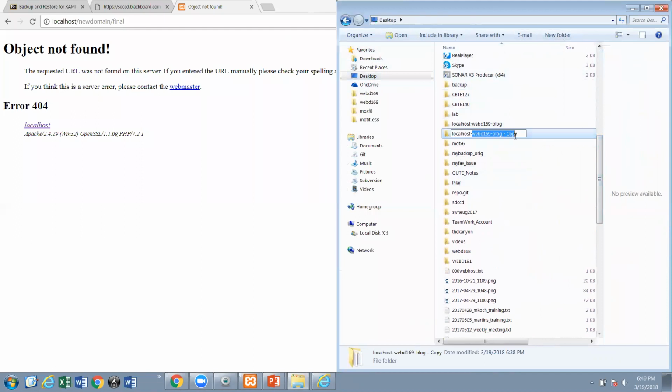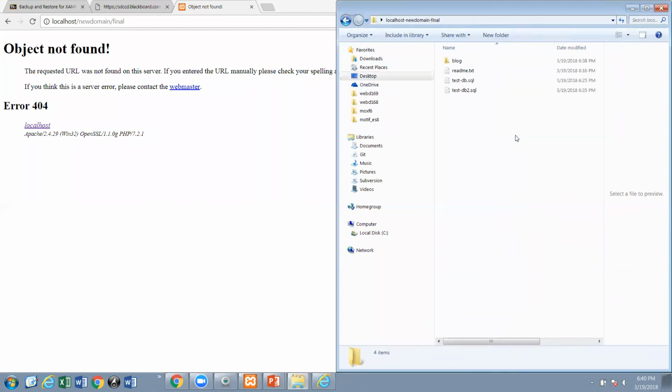And I want this one to be, instead of webd169 blog, to be new domain - final. All right, so it's not going to be blog anymore, it's going to be final. So let me go ahead and change that to final as the folder name.